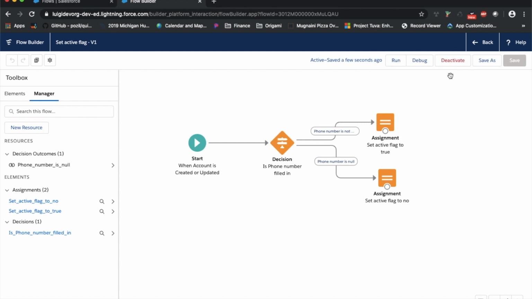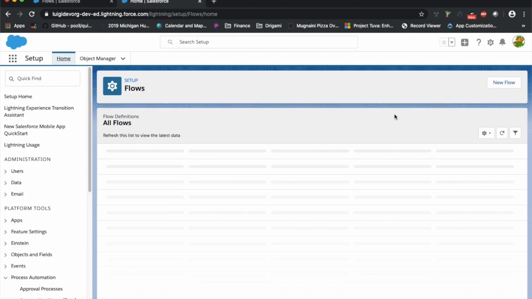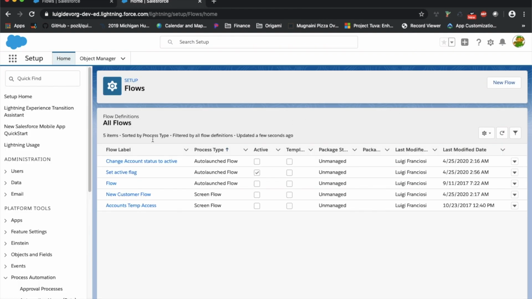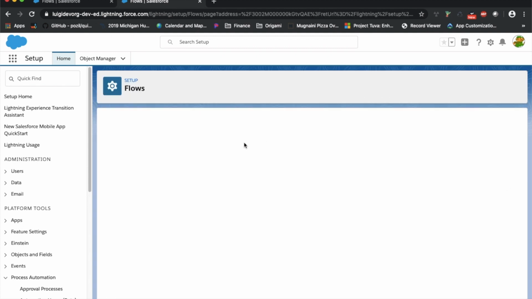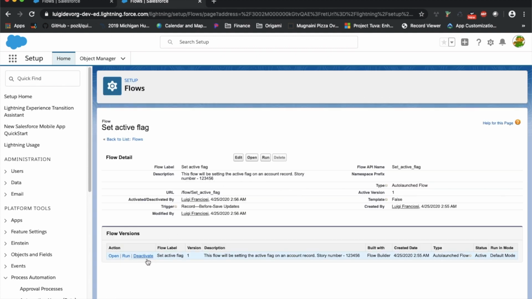So, I'm going to click activate. I'm going to click back. So I'm going back here to the flow screen. If I go over to the right, I can view my details and versions, which is pretty cool, because I can choose to activate or deactivate it from here.